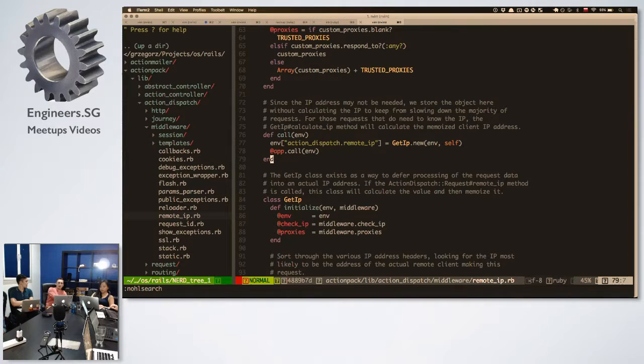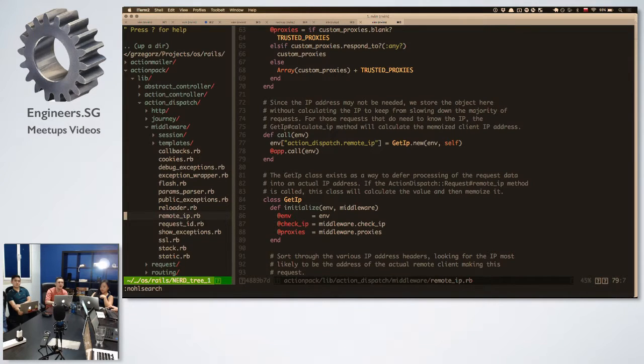So it will add this IP, it will go through SSL, for example. At some point, a middleware will not call your controller, it will just return something up. For example, you can have a middleware that returns something instead of going to the controller just because you want it to be super fast. You can put this middleware somewhere between your two middlewares in the Rails app. So you want the middlewares that you need to work, and the ones that are not needed, you can just skip. Your middleware will not call app.call, it will just return everything up.